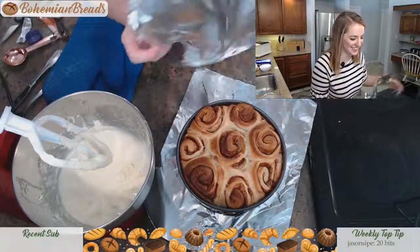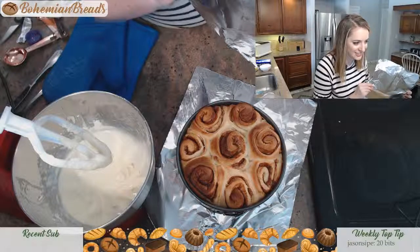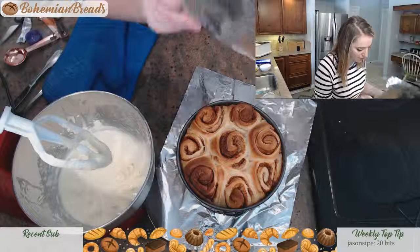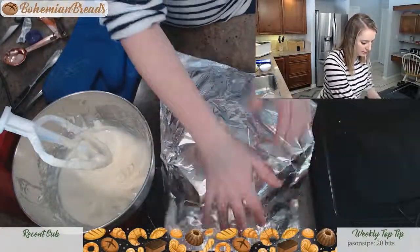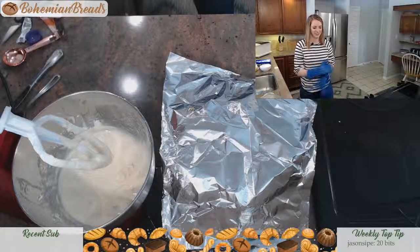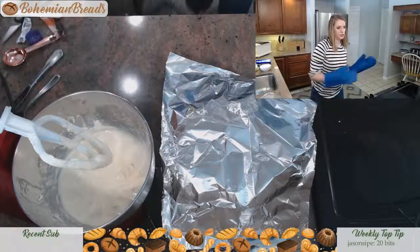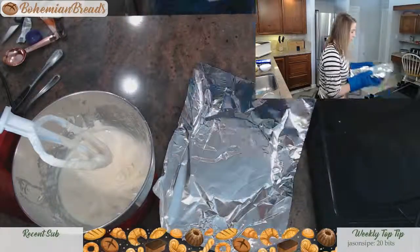Thanks, guys. I'm gonna pop a little tent over it, little hat, and pop it in the oven for a couple more minutes. Really important to get everything baked through because it can look good, but it's not gonna do much good on the stomach if it's not baked all the way through. So we'll just do a quick couple of minutes. This one usually takes 25 to 30 minutes.